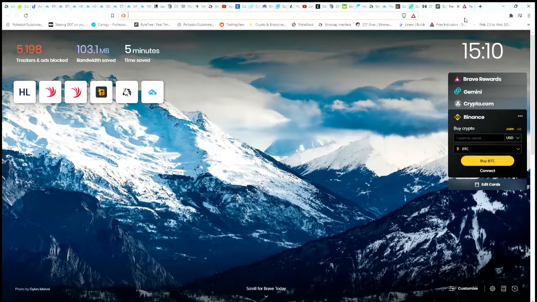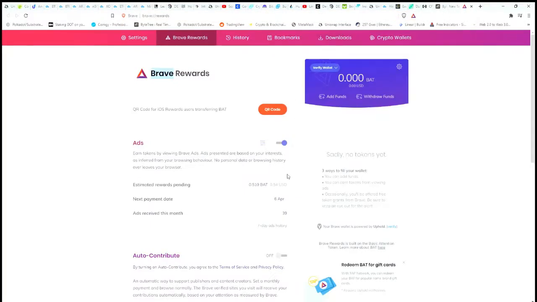So let's, without further ado, get into how to add. But before I do that, I'd like to show you, for browsing on this browser called Brave, you get Brave rewards, which happens to be a crypto called BAT, B-A-T. You'll see that on major exchanges. So you're actually earning yourself crypto by just enabling this ads section over here. And it's not too annoying. I must say you do that in most browsers anyway, but you don't get paid for it. So that's a great way to earn yourself some crypto doing what you normally do anyway, using an internet browser.